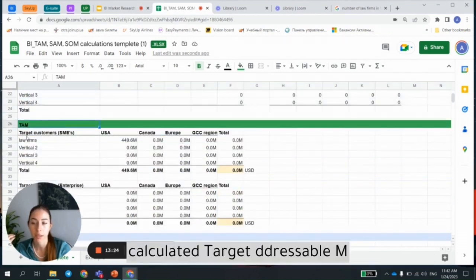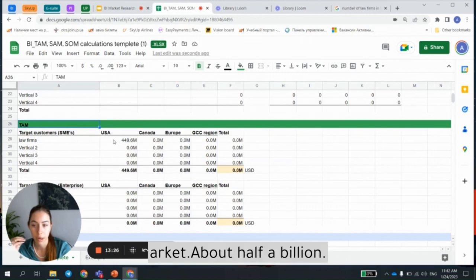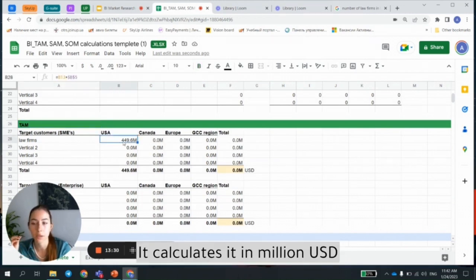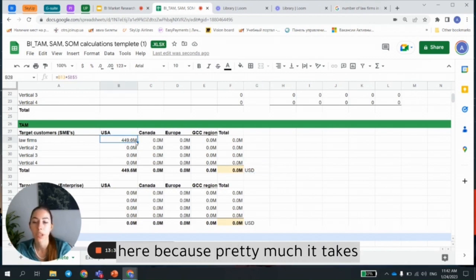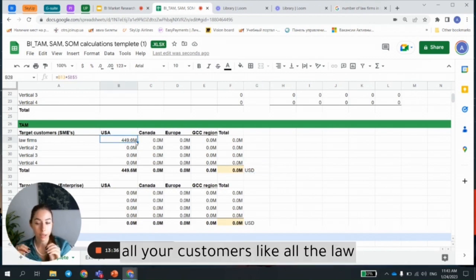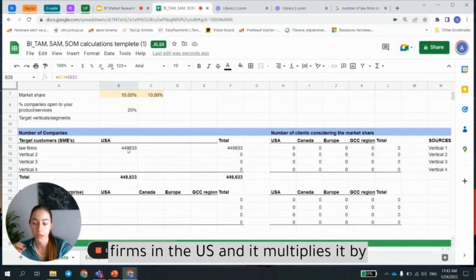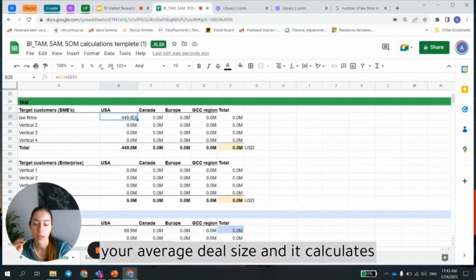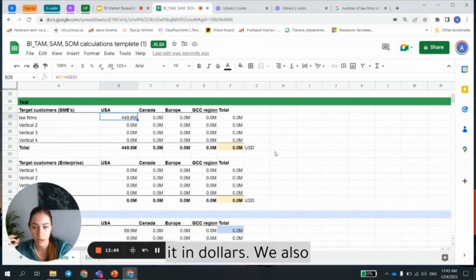So we calculated the total addressable market. It's about $500 million. It's calculated in million USD here, because it takes all your customers, like all the law firms in the US, and multiplies it by your average deal size, and calculates it in dollars.